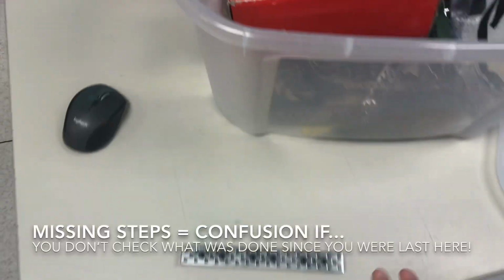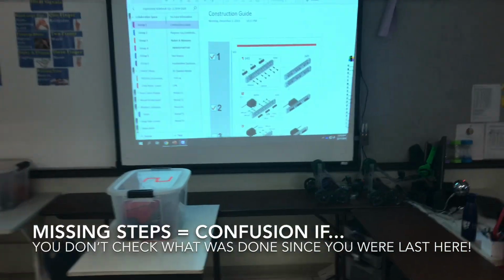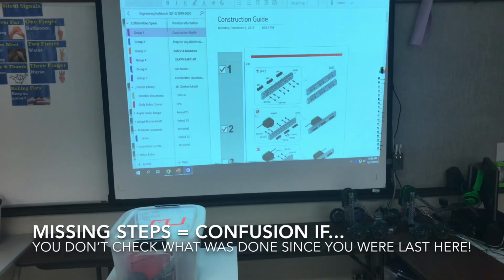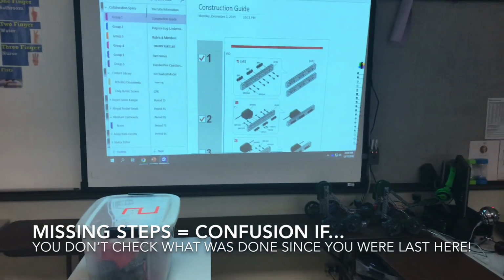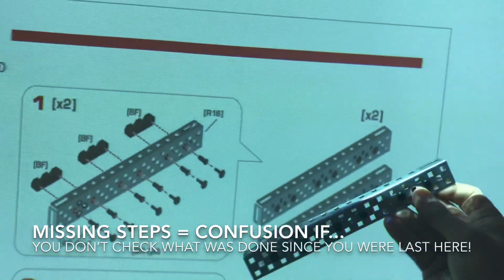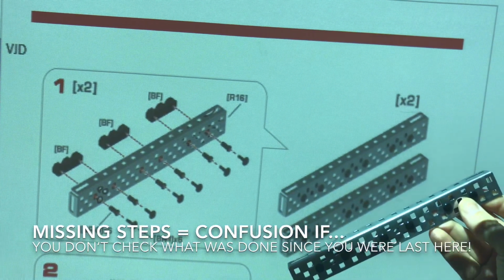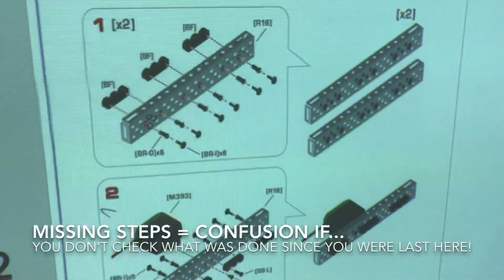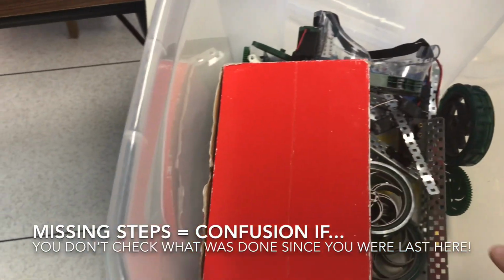Lay out all your parts, check it against what they have over here, and then work your way down. So you know you're on step 7, but not only do you check for number 1, you hold it up and you say to yourself, okay, are these parts in the same spot from here to here? No, they're not. Well, I'm going to go fix it. Well, if it is in the right spot, now you can move on. So that's what I want you guys to know. You have to physically check and see these different steps.